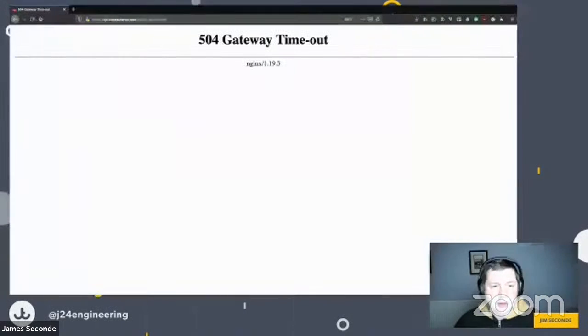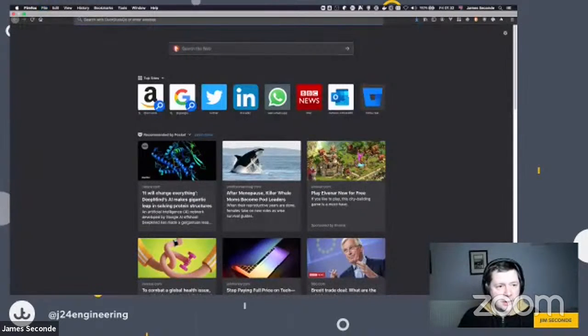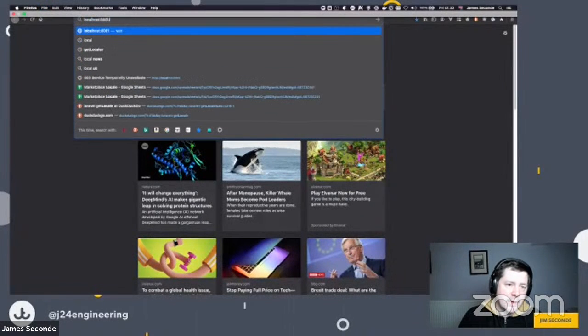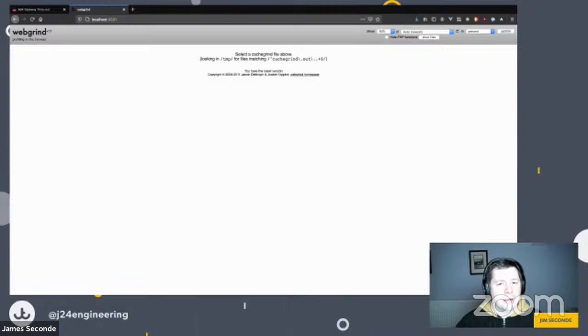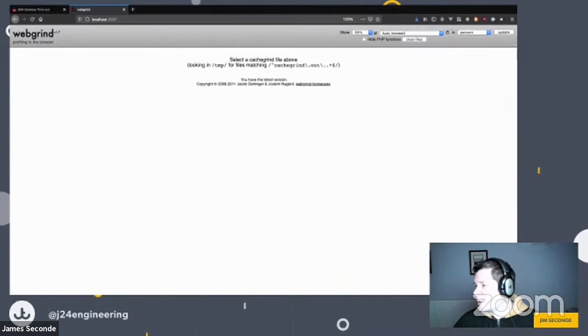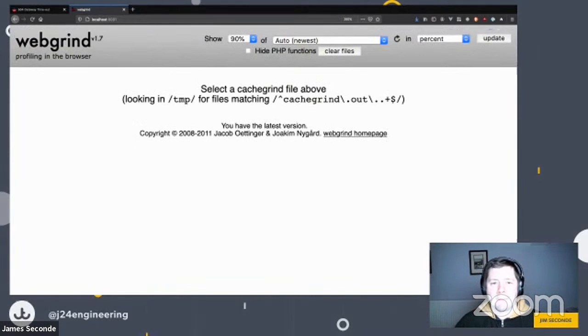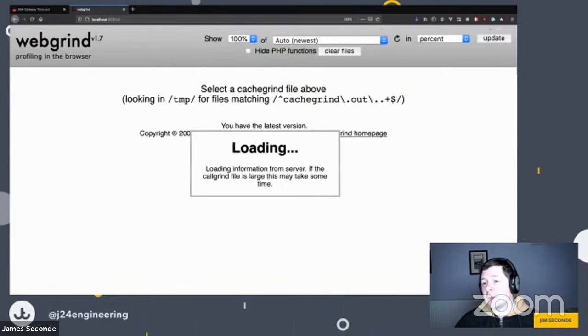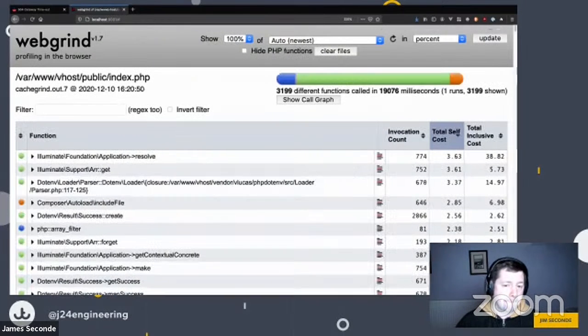So if I go to my browser and go to localhost:8081, here it is. This is Webgrind. I'm just going to zoom in a bit so you can see it. I've already got some grind files that have been created. So if I update it, there we go. This is a session of loading that dashboard that you've seen previously, and this is an entire cachegrind file. So you can navigate by milliseconds of execution. You can look at the number of times that a particular thing was invoked.